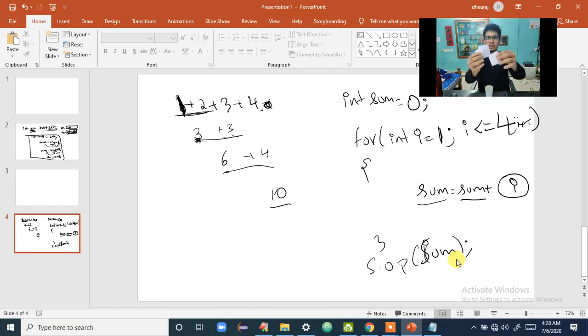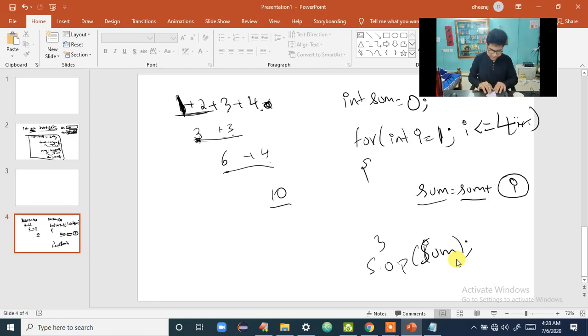Imagine these are the numbers I'll be getting: 1, 2, 3 and 4. From whom? From the for loop. Now the question is, will the for loop give me all 4 numbers at once? No, it will not do like that. If it had, maybe that would be easy for us. But the for loop will give you a number one by one. So when it gives us a number one by one, how do we calculate? That's what I'm going to explain now.